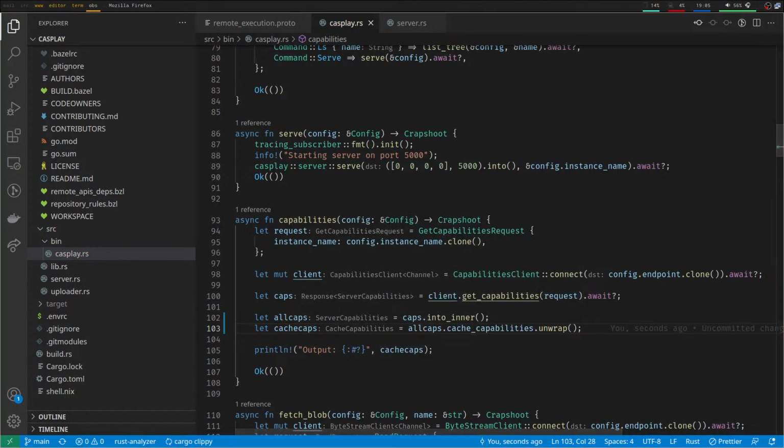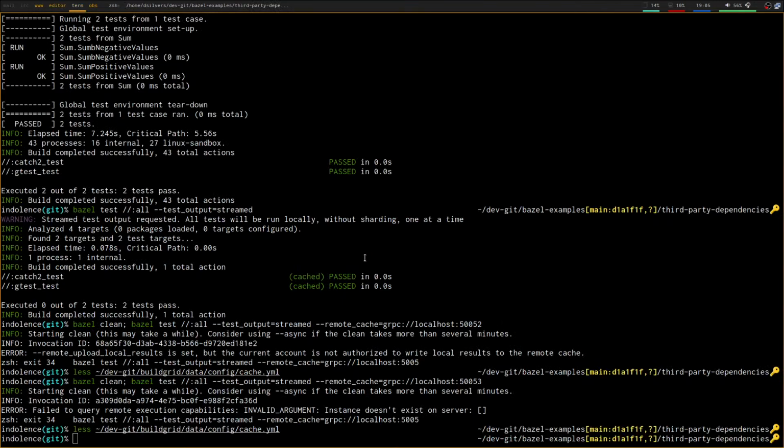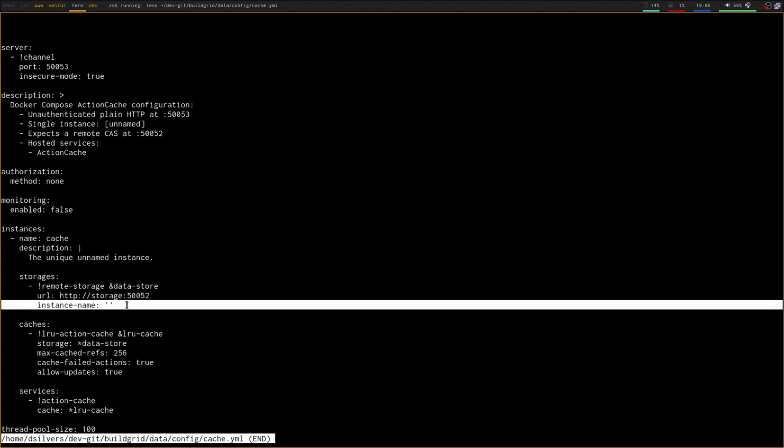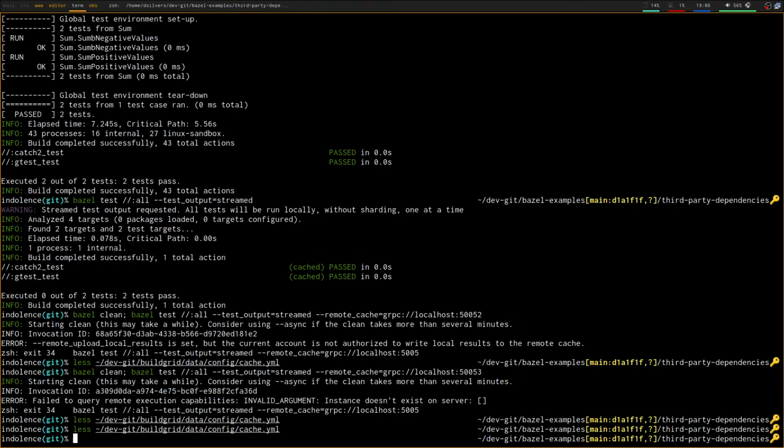Oh, hang on. What's Adam saying? Change the instance name, maybe. Enabled. Instance name is empty there. Does that also need to be set in the caches section? Or the services section? I'm not sure. Or do you think Bazel is accessing a different instance name? That example has cache as the instance name, fixed in master.